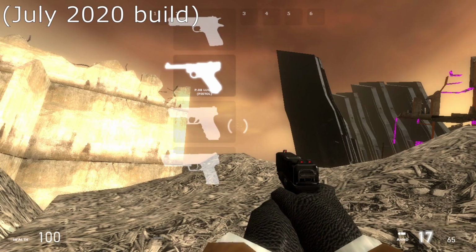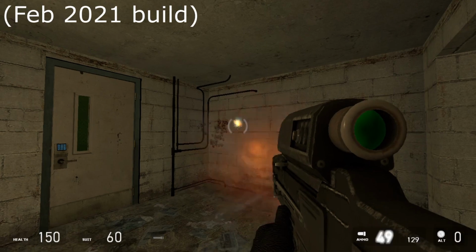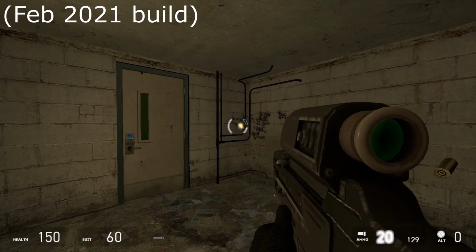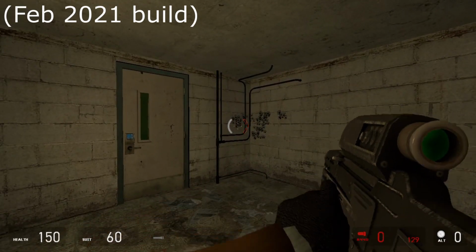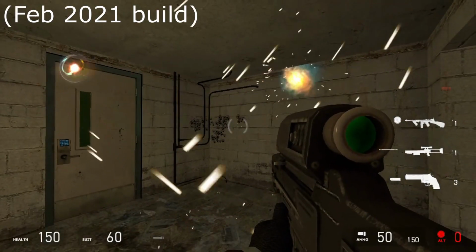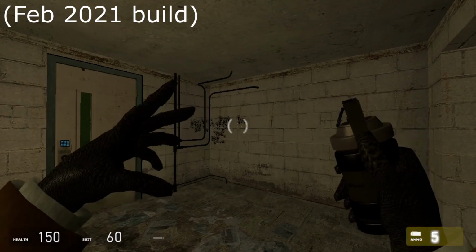The OICW isn't in the July 2020 build, and even though it is in the February 2021 build, it doesn't have the zoom, and it's basically a reskin of the modified Thompson, the laser one, because it uses the same ammo and it shoots the pulse spheres instead of its grenades.